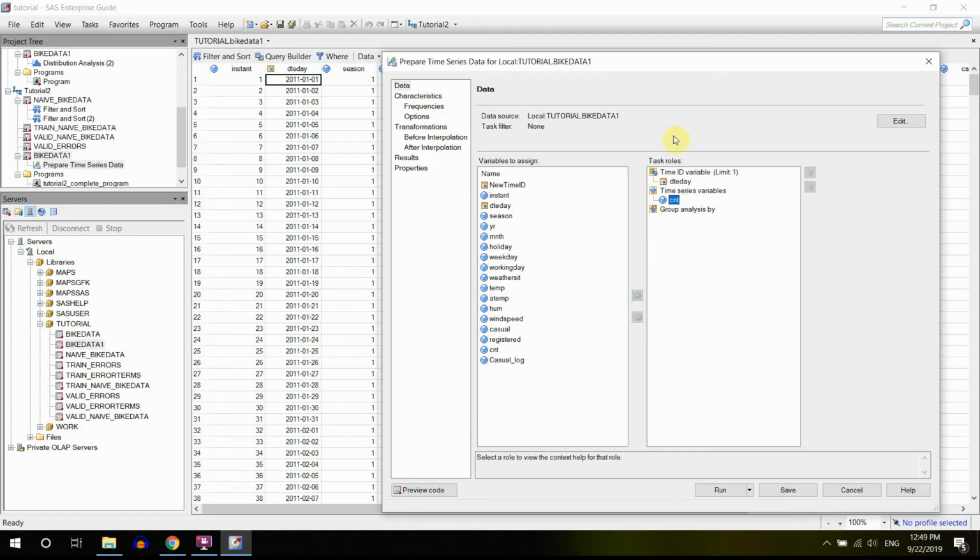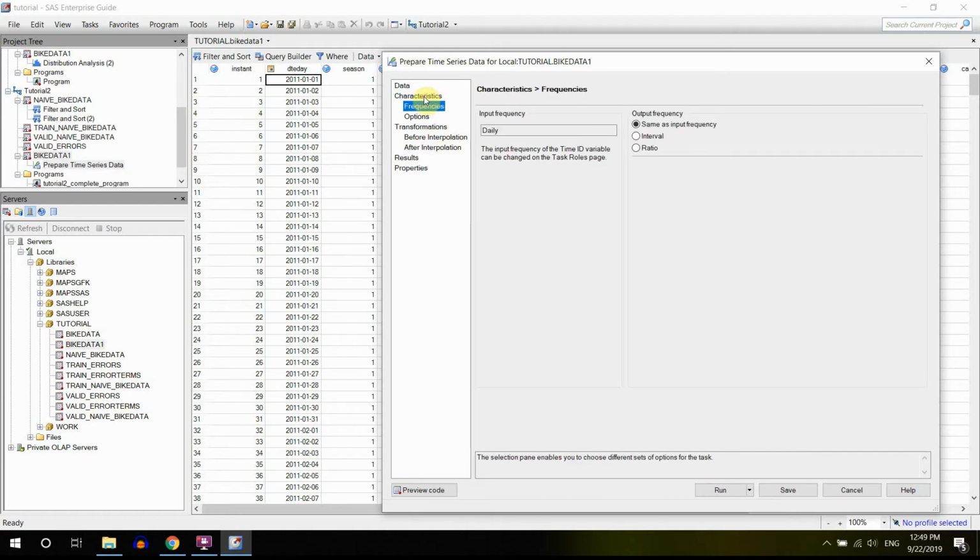So right now, these are the two variables we're going to be using in our time series. So let's go to the characteristics. And here, if we keep it the same as the input frequency, it will only create a data set with two variables, and the date variable will continue being on a day-by-day basis.